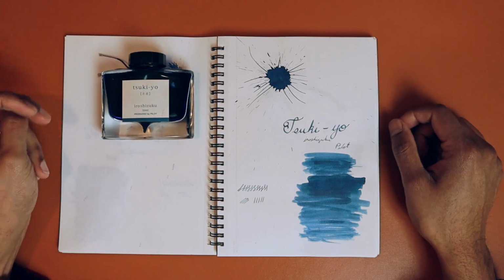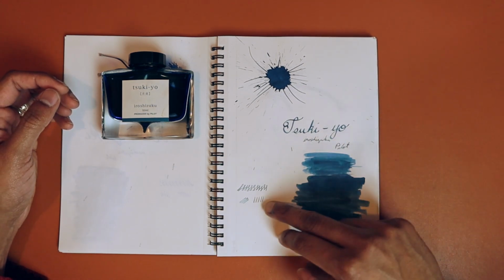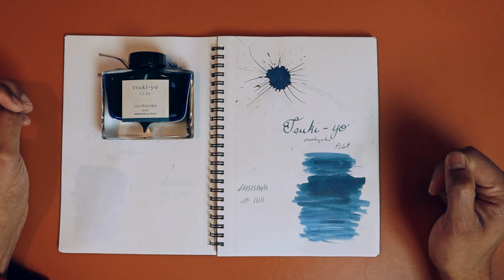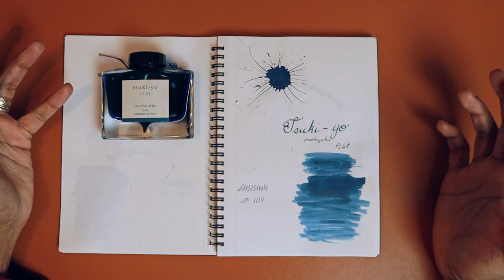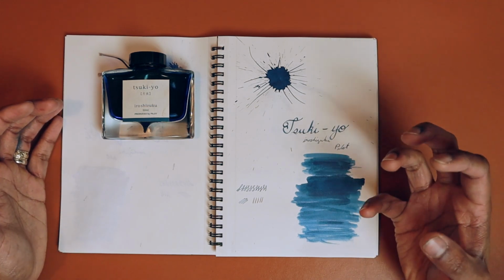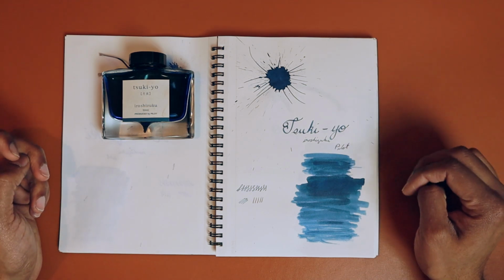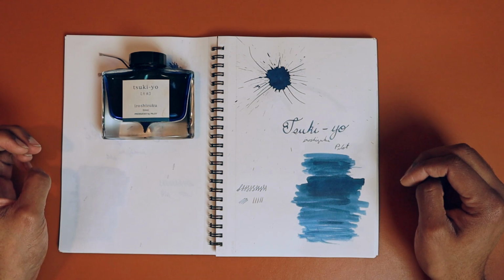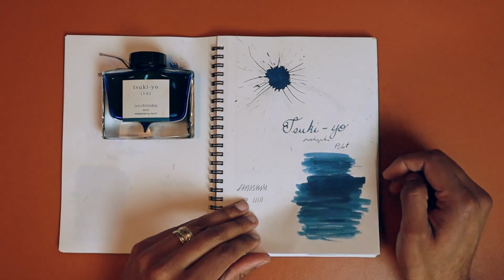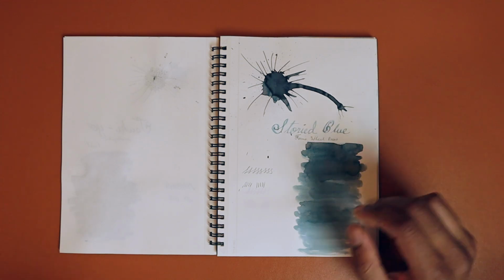This is another one of my favorite colors, and when I've been exploring blue now, I love the blue. This blue in particular is Tsukiyo by Iroshizuku. You take a look at it, it has some shading characteristics, which is pretty neat, even in a fine. There's a bit of variation there. It's got a little bit of red sheen to it, but honestly, it looks like I'm just staring out into the ocean. When I look at this ink, it's just so inviting to me. I love that deep, rich, dark blue, black, but not so black that it looks like a black ink, and not so blue that it looks like a royal blue. It's just like I'm staring at the ocean at nighttime. A wonderful ink.